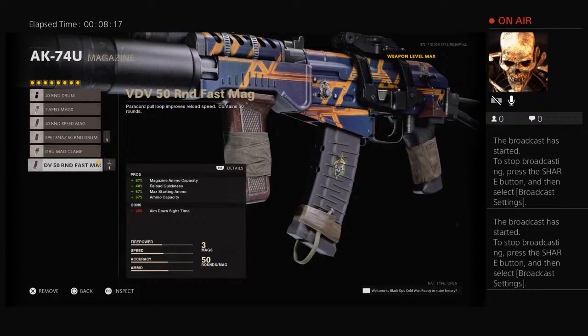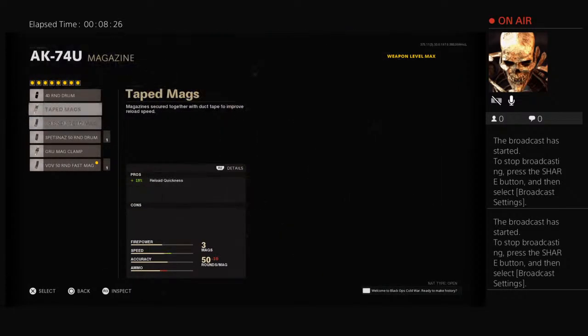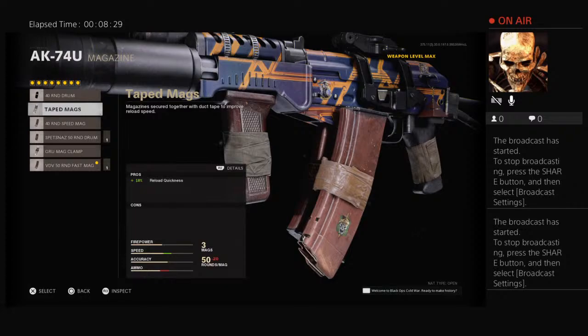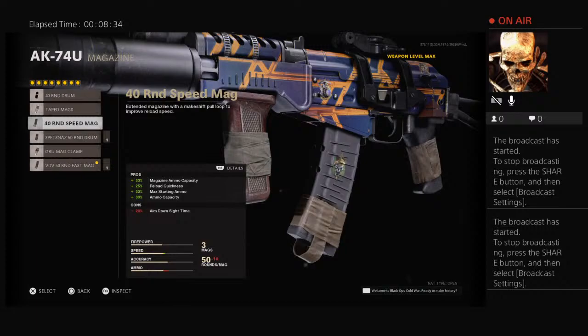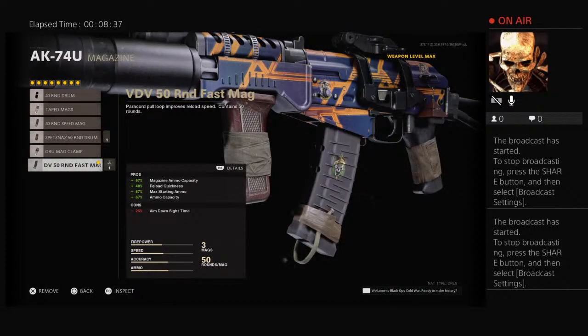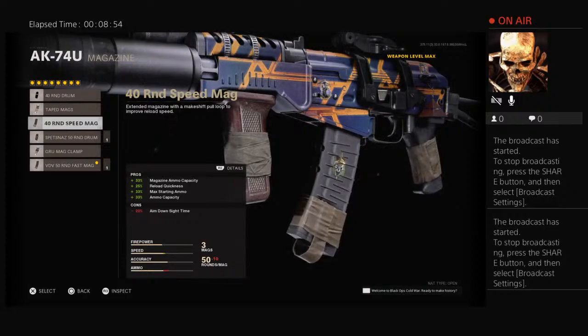And for the VDV 50 round fast mag, that is what I'm rocking there underneath the magazine. If you don't have that, I'd say go 40 round speed mag. If you don't have that, just go the taped mags if you have that. But otherwise, you want to use either the speed mag or the VDV 50 round mags. Preferably, this is what you're gonna need. But say you have up to this, but you don't have this yet. That wouldn't hurt if you're looking for more reload quickness. But if you're looking for more benefits out of it, go with the speed mag because it gives you more benefits.